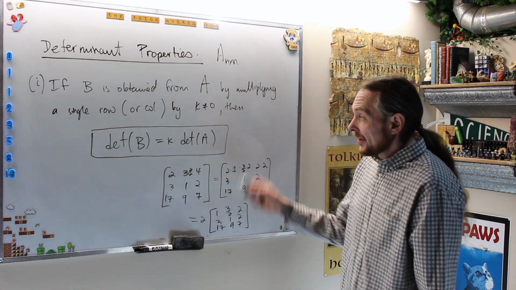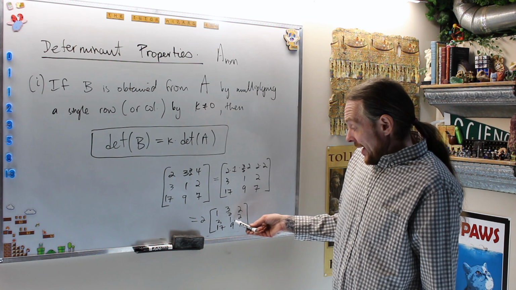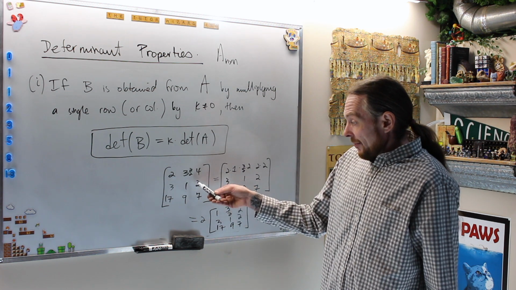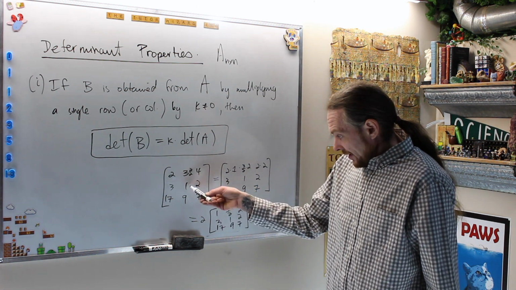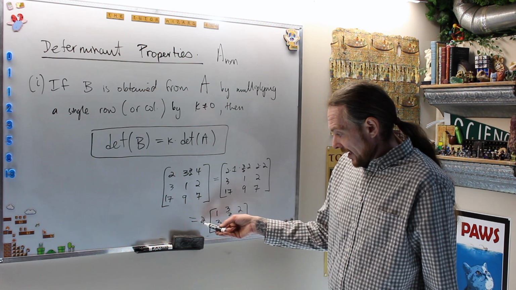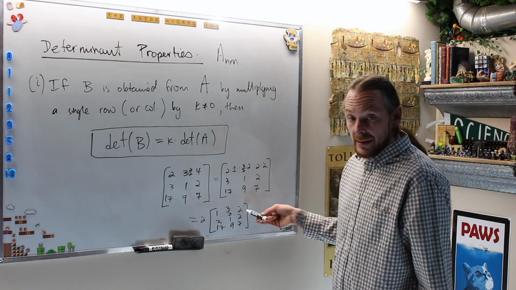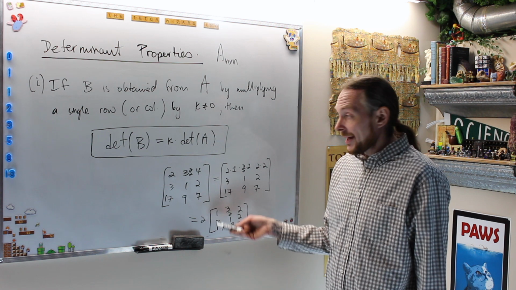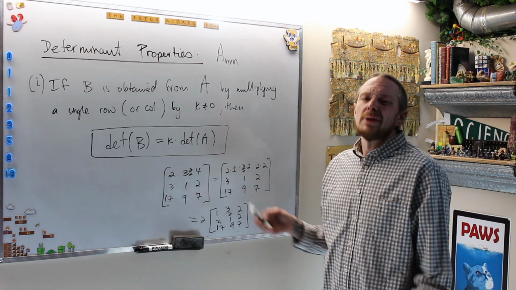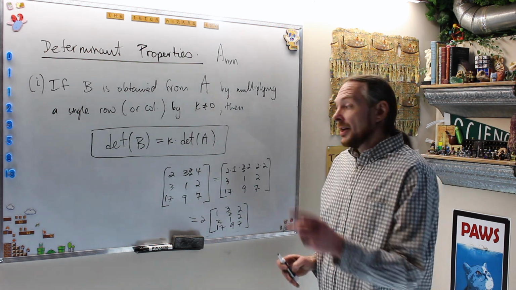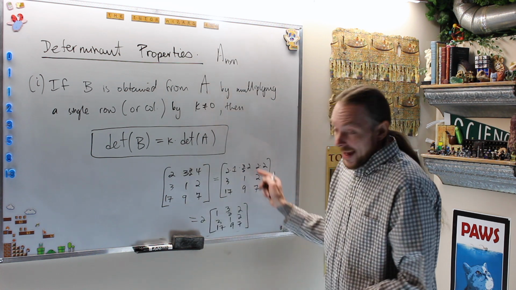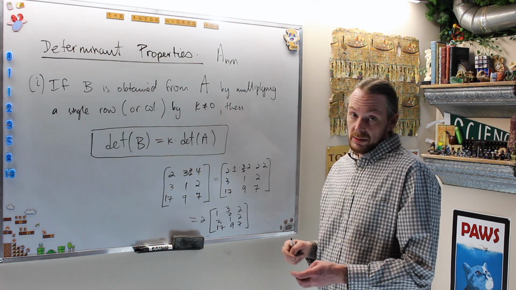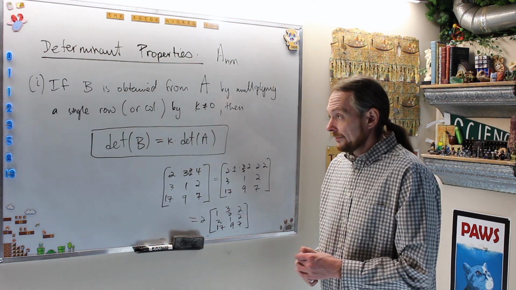So then if I'm computing the determinant, it says if B is obtained from A by multiplying a row by 2, then the determinant will be multiplied by that value. Don't use them if you don't have to. But you don't multiply on both sides anymore. You factor the number out of the row is how you do determinants.